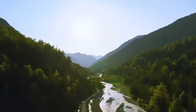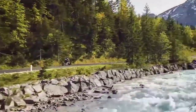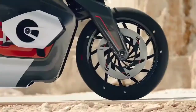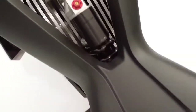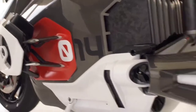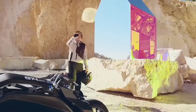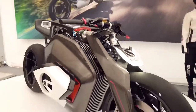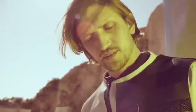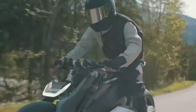It should be noted that electric motorcycles differ in size and shape from usual models, but the engineers strove to preserve the iconic outline. They placed the frame instead of the usual fuel tank. The engine was replaced by a battery in an upright position, with the electric motors positioned underneath it. The motorcycle looks very futuristic, but you immediately recognize it as the BMW. It was presented in June last year, but so far there's no further information about the specs.